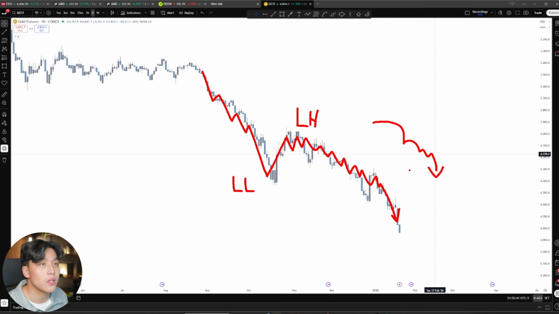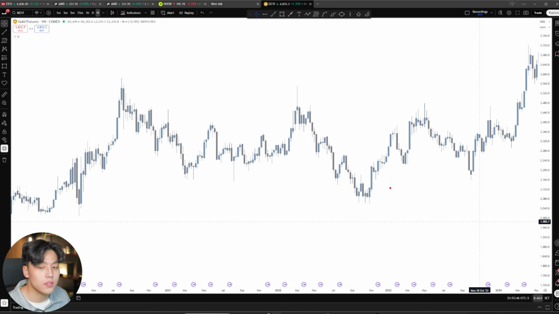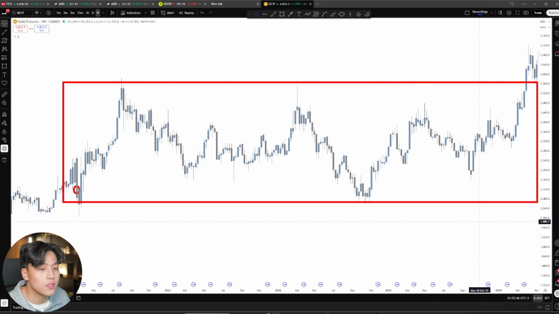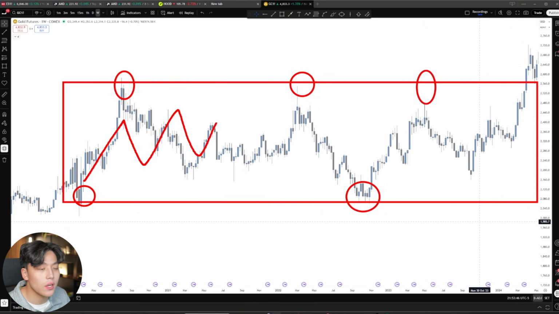So as I mentioned, we're either going to be looking for uptrends or we're going to be looking for downtrends in the markets. There's also one other scenario, which is when the market is consolidating. As you can see, I zoomed out on the charts here, and what I want to talk about is the third possible scenario, which is consolidation slash range. As you can see, the market's going from range low to range high, from range high back down to range low, and so forth. And this is what's called a ranging market.